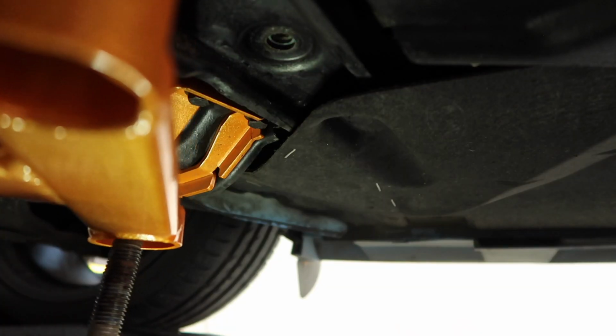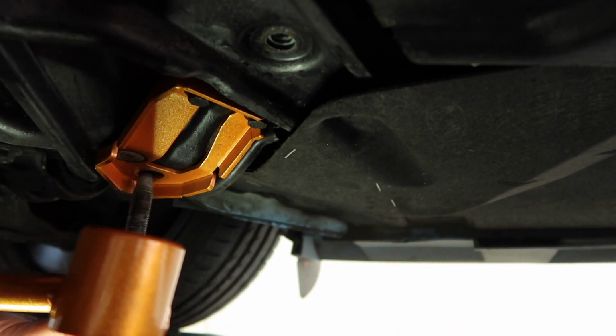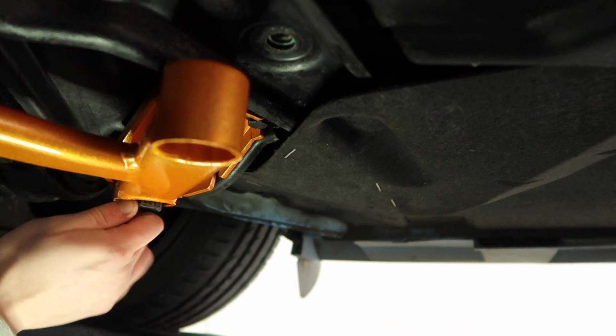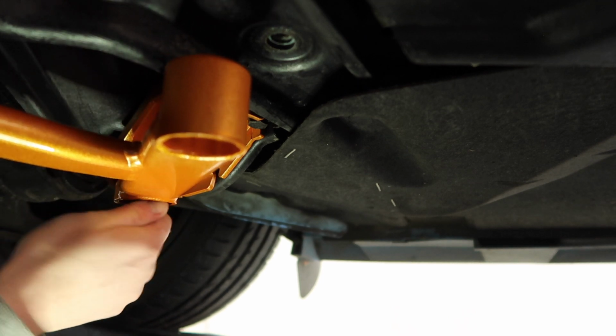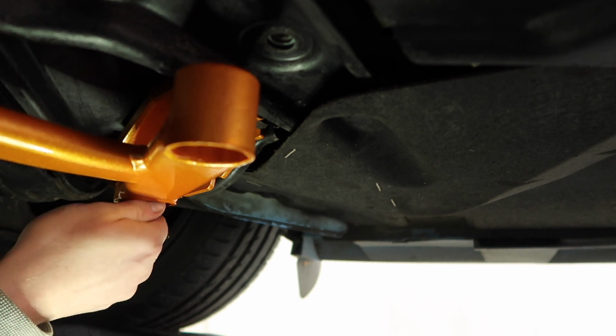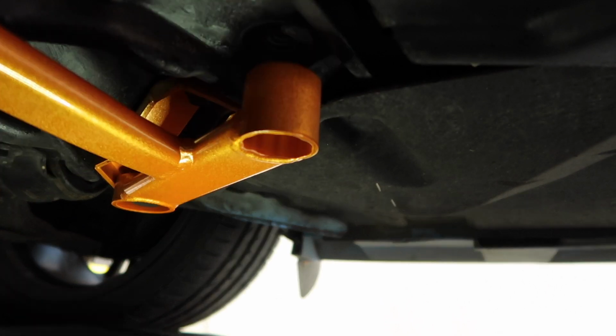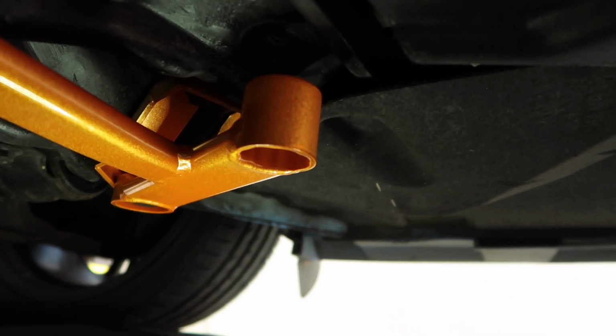So just to begin with, I'm going to get one of our big boys in place first, just to hold it in place. Just as far as I can get it in with my hand. You're not going to be able to see, but I am doing it on the other side too.